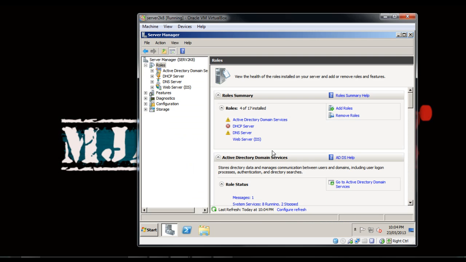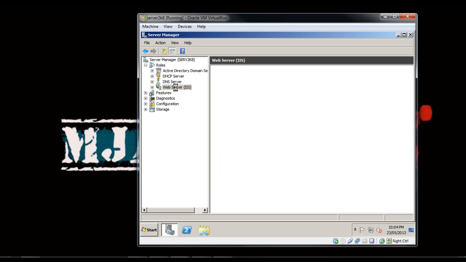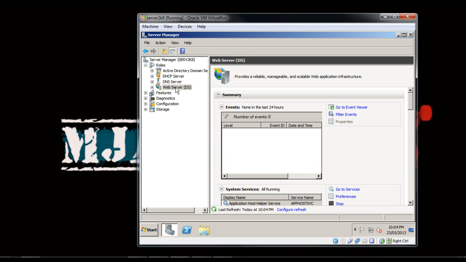I'm going to close this, and I'm now going to my web server. For those who are having problems getting the host and client to ping one another, just check your firewall and make sure that you create exceptions. More than likely the ping is being blocked, so you can allow the ping through your firewall if you don't want to turn off your firewall. So now what we're going to do is the web server.